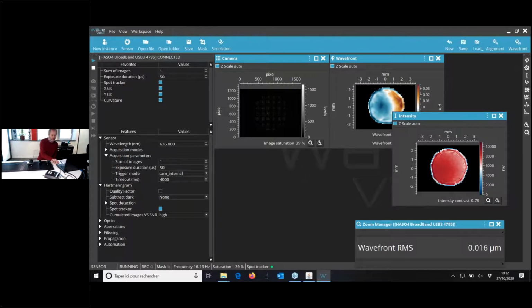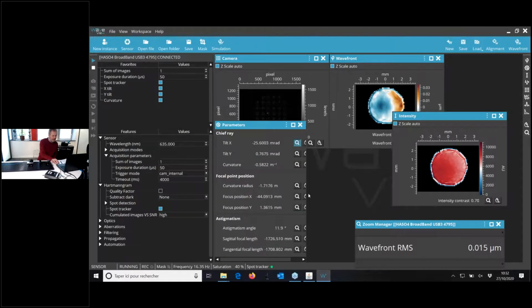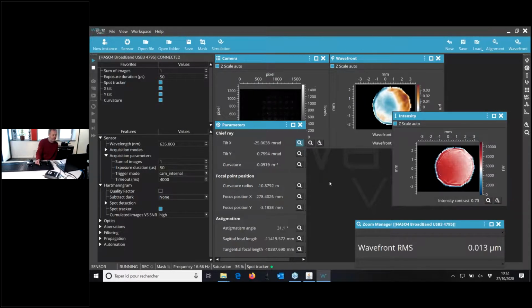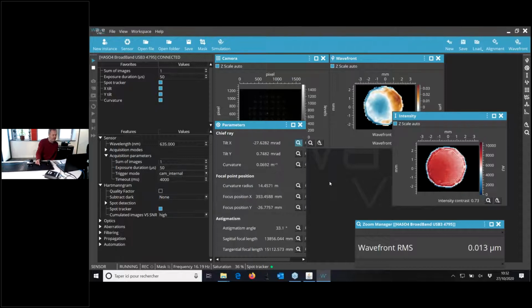And what I can do, for instance, is just say, okay, let's open the parameter window and have a look at the radius of curvature of the wavefront, which is minus 1.7 meter. So I can try to collimate the beam by changing the position of this lens. As you see here, the curvature radius increases, and then I can try to collimate the beam easily, like up, as you see, it changes sign. The radius of curvature is now close to infinity. We sometimes prefer to use the curvature, which is the inverse of this figure, so it's easier to reduce this to 0 instead of increasing this to infinity. Now my beam is collimated.